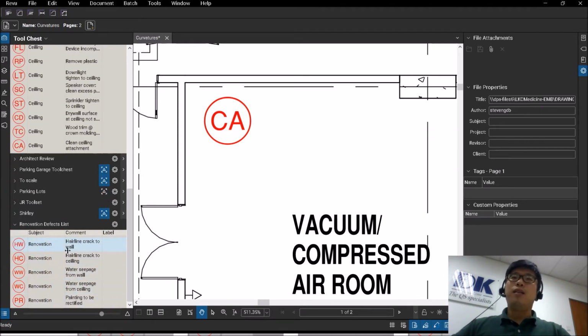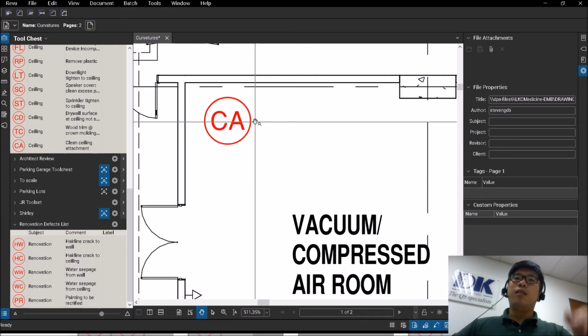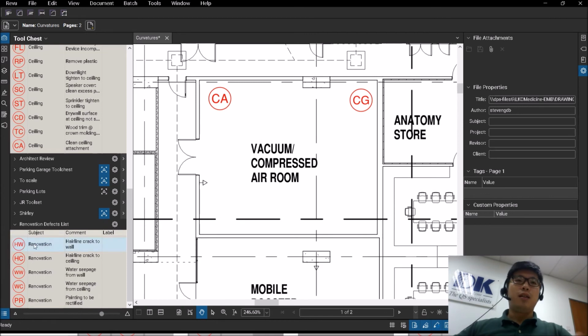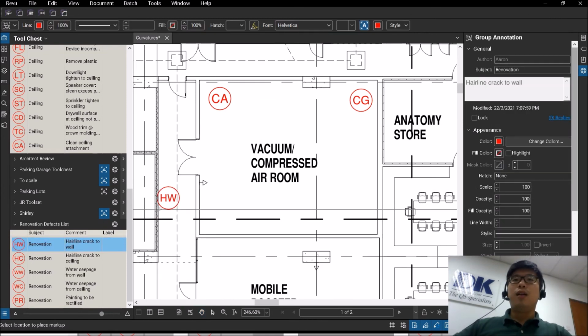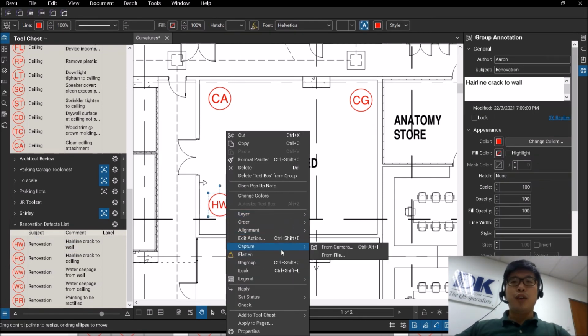Pretty handy. If you have your current set of notes, common defect descriptions that you always use, it will be a handy tool for you to just import right from your Excel list and place it into Bluebeam itself. In terms of usage, there are many ways you can use it. You can use it on a desktop computer or tablet. There is also a capture feature. If you are on your iPad or Surface Pro, you can use the camera feature to directly take a photo, put it in, or videos as well.